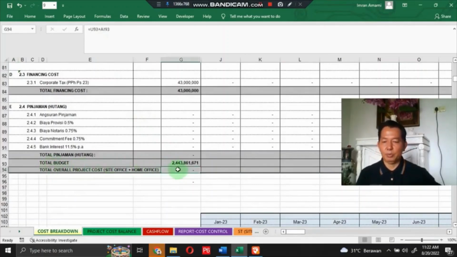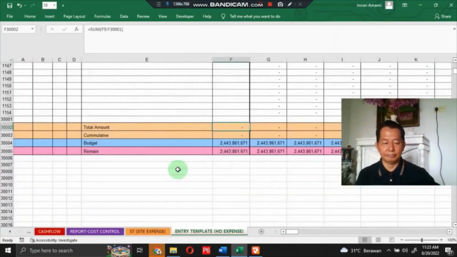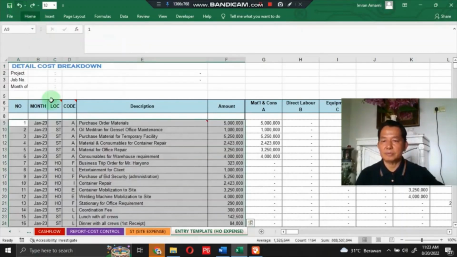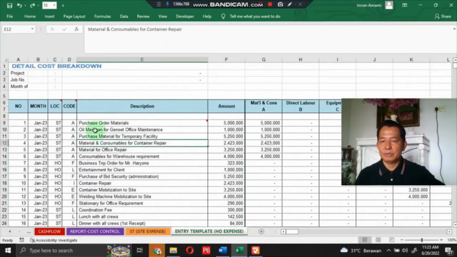Then we go back again to the entry section. We will call back the deleted items. First we check the total expenditure in this entry section. Then we check each project cost report.